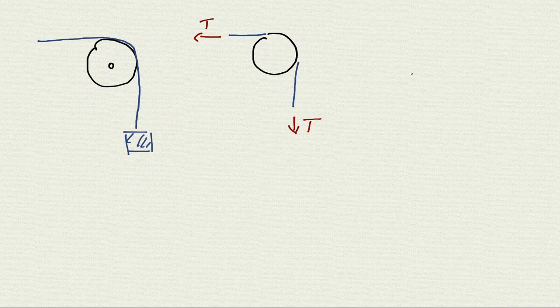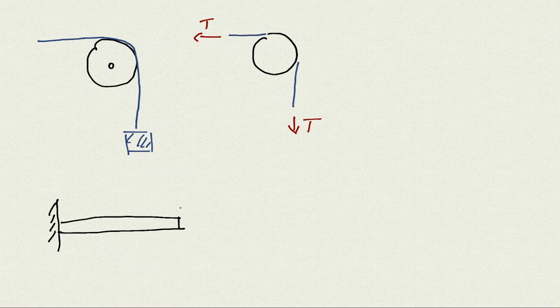Assume I have a frame connected to the wall, and then I have a pulley on the head of that, and that pulley has a rope that is also connected to the wall, and then it's pulled away with the force P here. And I want to draw the free body diagram of that.